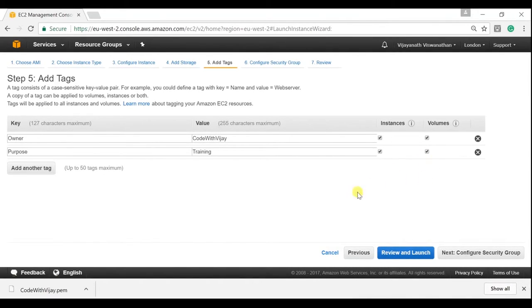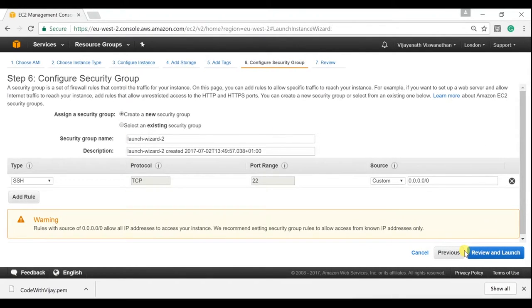Now configure security group. A security group is a set of firewall rules to control the traffic to your instance. You can select different protocols.